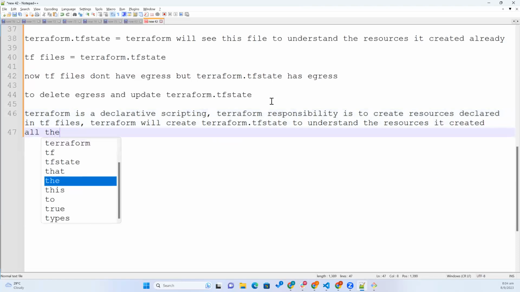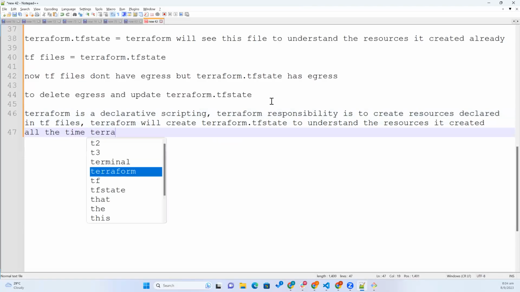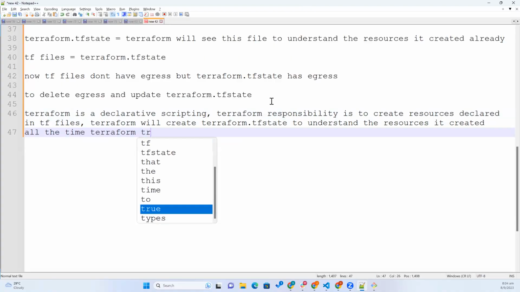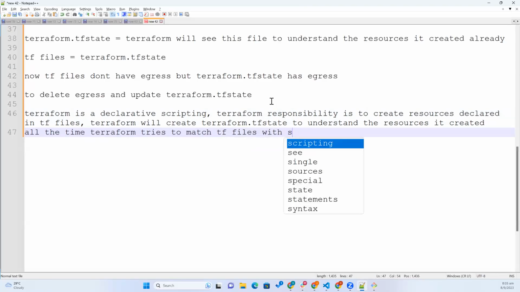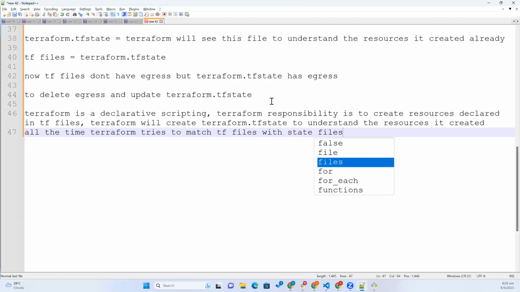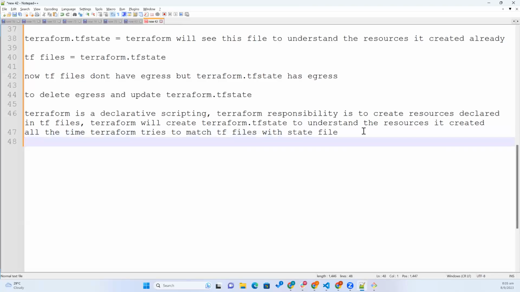So all the time, Terraform tries to match the TF files with the terraform.tfstate, the state file. Okay, so you tell this answer, and then all the time Terraform tries to match the TF files with the state file.